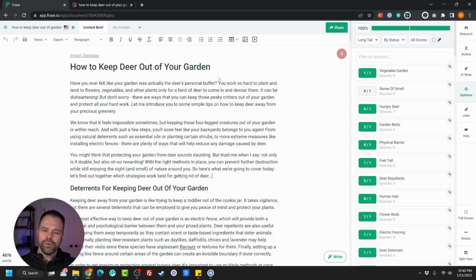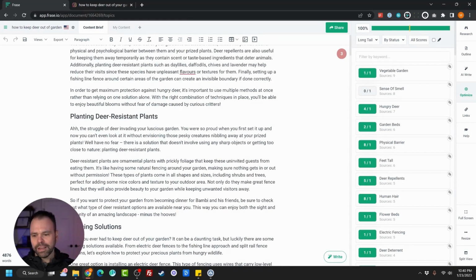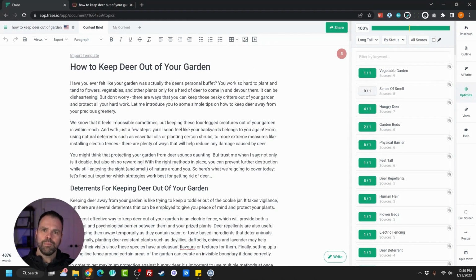All right, but let's assume everybody in the top 20 results is talking about the same thing. We're all hitting on the same points. They're all saying plant deer resistant plants. They're all saying fencing solutions. They don't have the exact same words, but they're touching on the same points. How does Google rank a website then? If everybody's saying the same stuff, how does Google say, this website deserves to be at result number 1? This website deserves to be at result number 20.